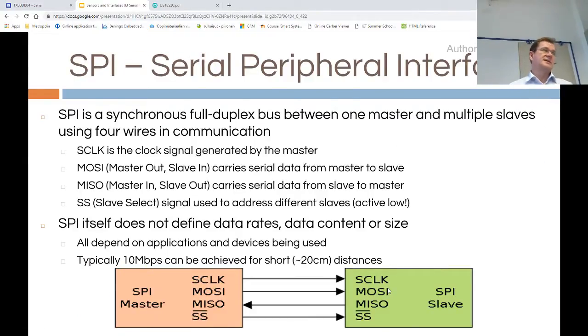Okay, next one. So we had one wire, then we have this I2C. The next one is SPI. One wire is slow, but there's plenty of devices and it only takes that one single data wire.